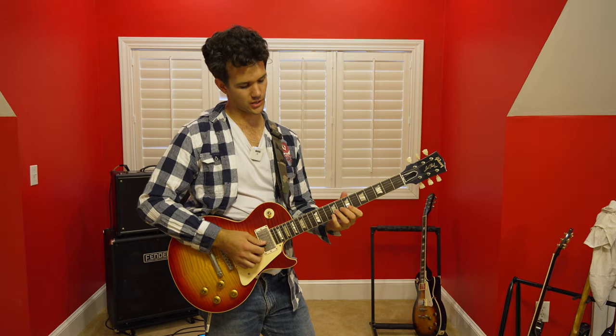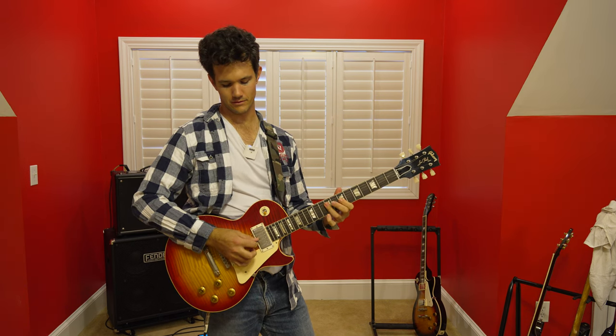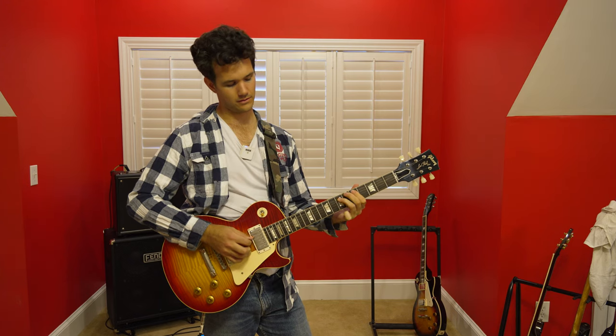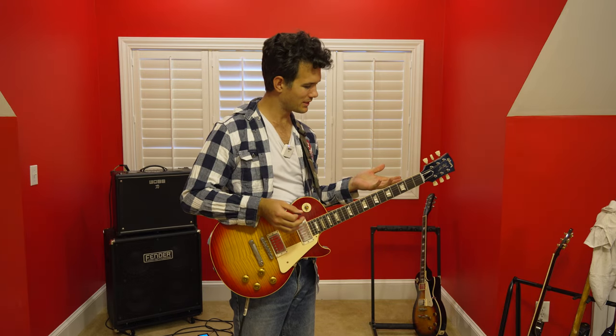And I just love how he starts with a double stop. And maybe I love it so much because I just didn't know what he was playing. It was like funky and fast and all put together. That's a really cool piece.